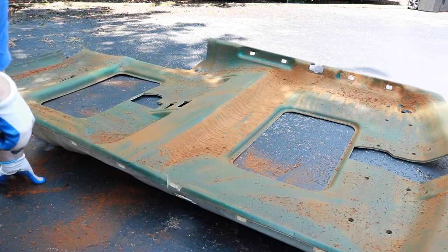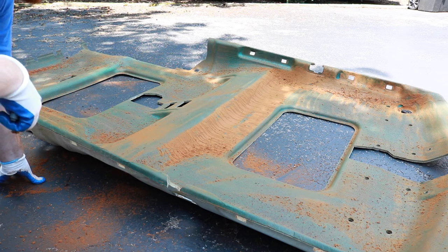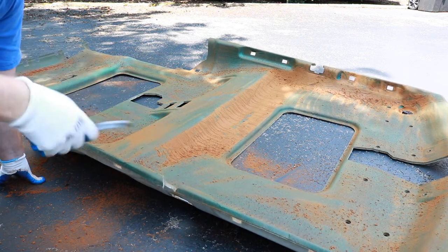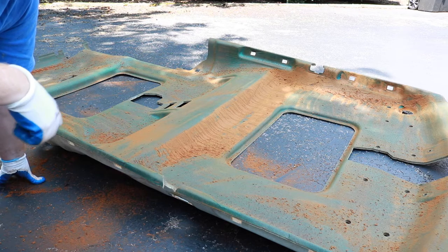Comes right off. That's all there is to it, really. It's a little harder getting into the corners back here, but just kind of whisk it a little bit. Just don't push too hard. And I'll show you what it looks like when I get done with it.